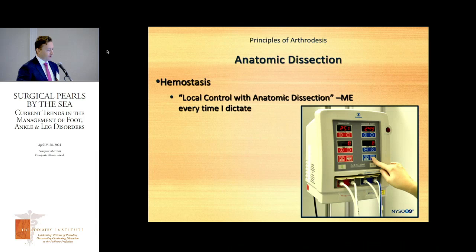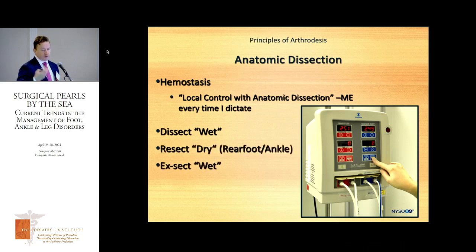One of the biggest differences, training in Georgia and then coming back up to New Jersey to practice, was the tourniquet use. I was trained with epinephrine and doing dissection without tourniquets. When I came up to New Jersey, I was the only one doing that. Everyone else was using tourniquets. I think part of it is anatomic dissection, being able to see certain structures and also control bleeding and hemostasis.